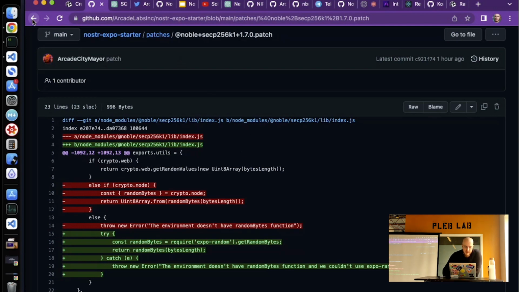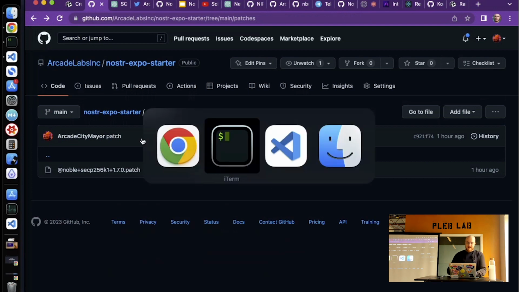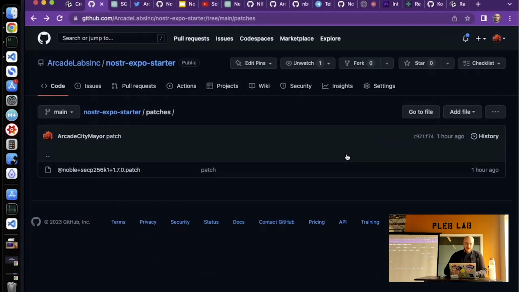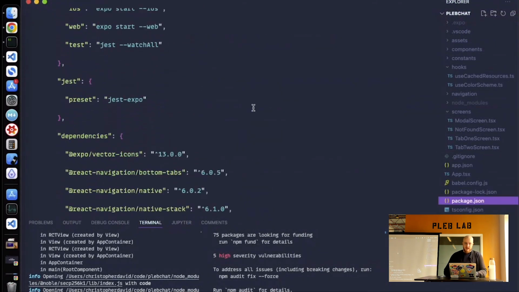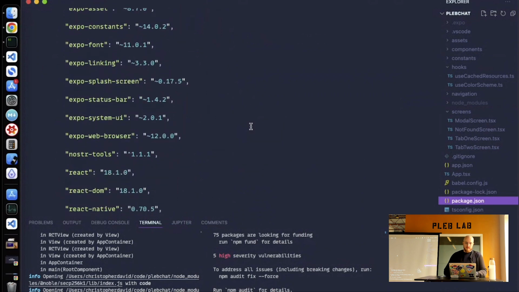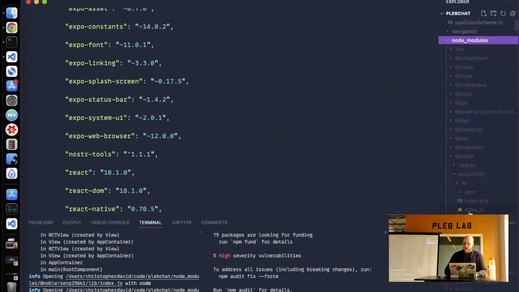So this is the standard for patching native NPM packages. Note that we're going to be doing a patch for noble secp. We don't have noble secp specified anywhere in here. It's a dependency of Nostr tools. And so because Nostr tools relies on it, when we run npm i, it'll go through and install all of the dependencies of that package.